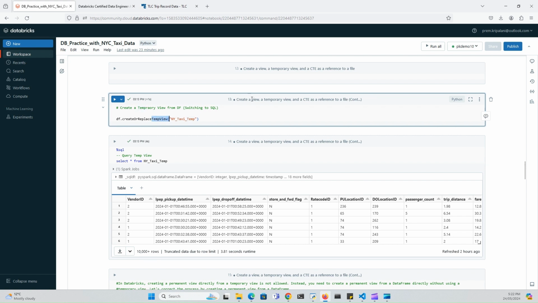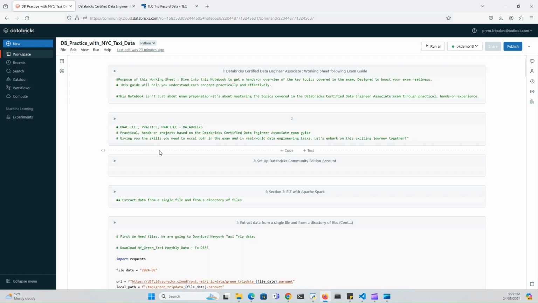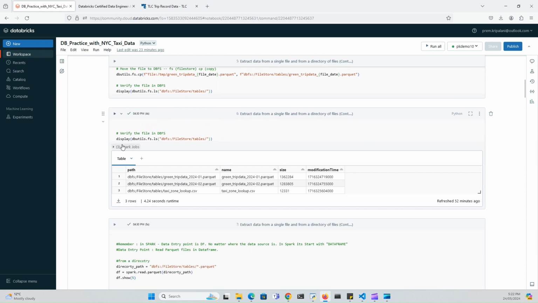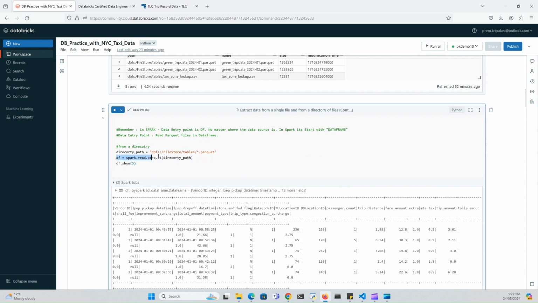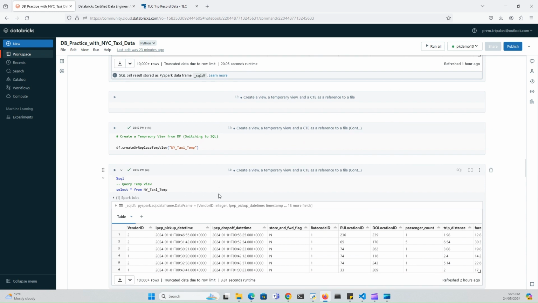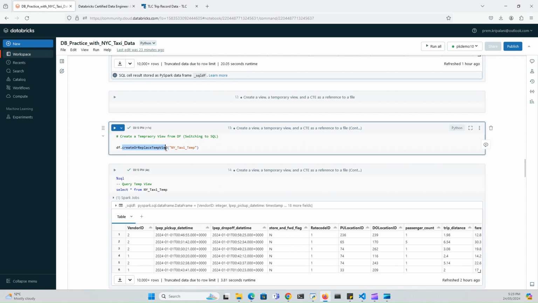So that's the topic here, temporary view. So this is the DF, the DF we created when we were reading the file, our main DF for a Parquet file. What we're doing here is a very simple one-line code. When we want to switch from DF to SQL view, we create or replace temp view. So here it will create my text-item.